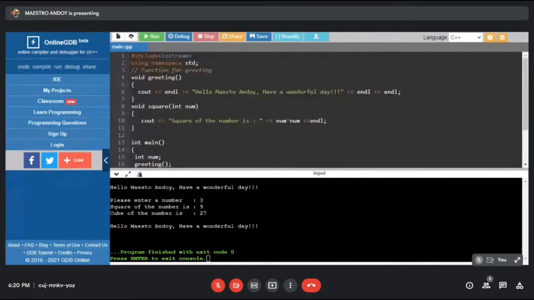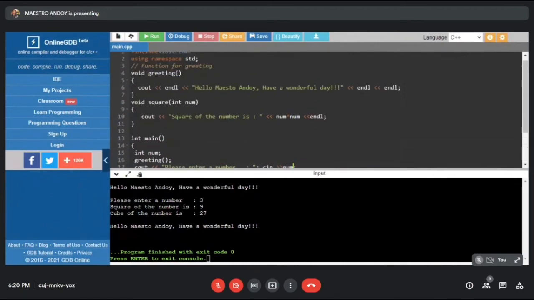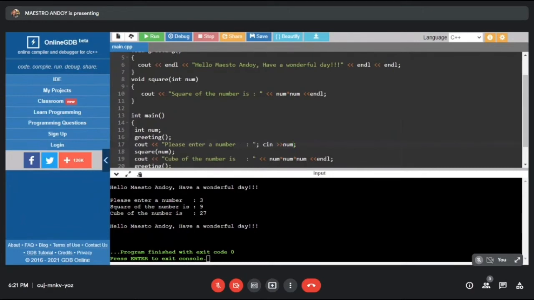Pagdating dito ngayon sa function, na-receive niya yung num, then i-display niya ngayon itong message at yung square of a number. Okay? So, almost the same din yung ating output. Nilipat lang natin sa ating function na square. Okay? So, ganun din ang gagawin natin sa cube.